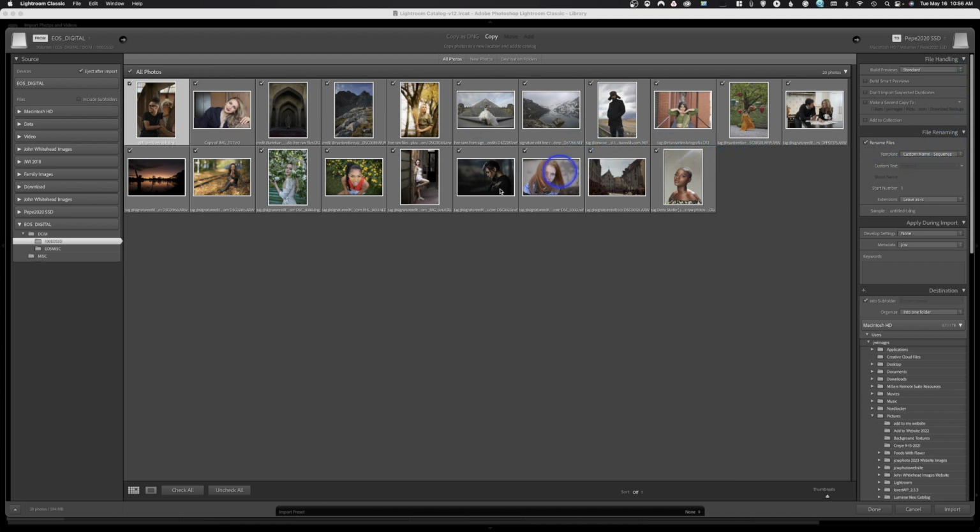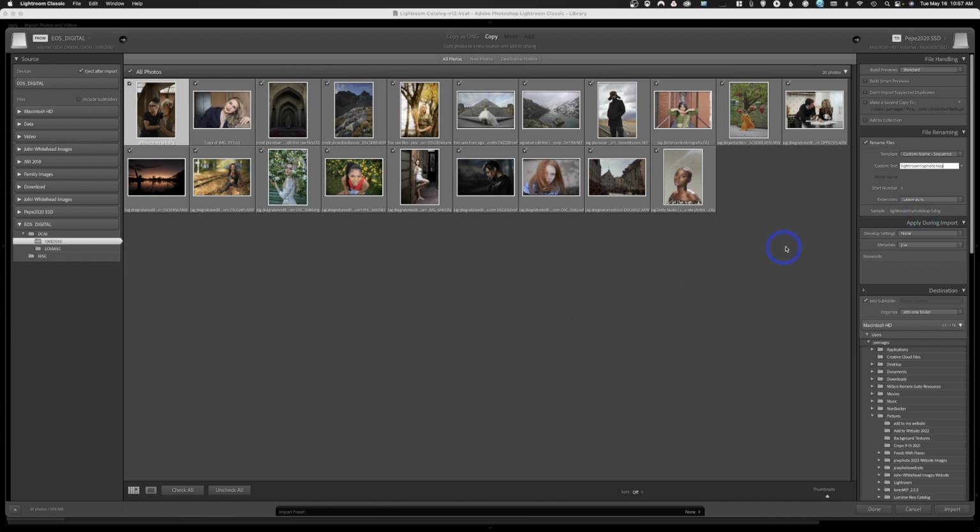If you look at these, and these are just images I downloaded, they have this very uninformative slug line. And that's not going to help me find this image because none of that information means anything. So what I'm going to do over here is go to custom name and sequence, meaning I want to give it a custom name and then I want to number it. The first one's going to be 1, the second one's going to be 2, the next one's going to be 3, just like that. So we're going to call this Lightroom to Photoshop. So now this is going to be called Lightroom to Photoshop 1, 2, 3, 4, 5, just like that.